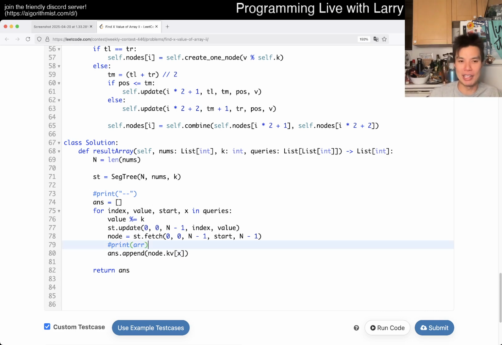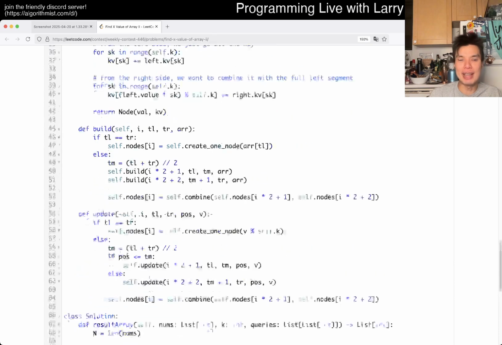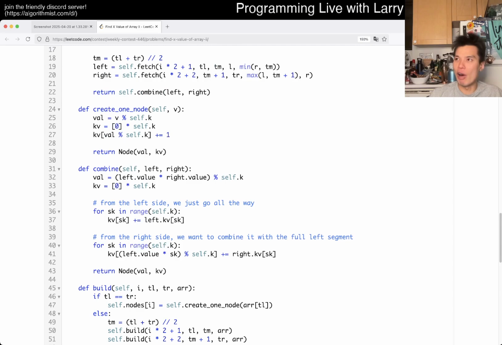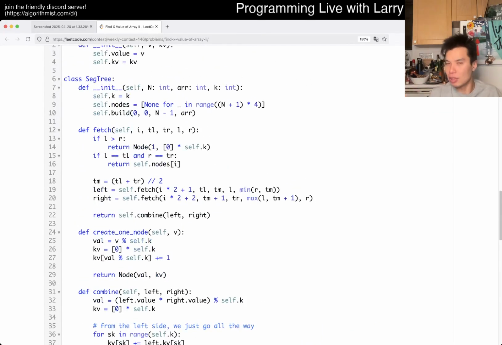So what's the complexity here? Well, building a tree, it's O of n number of nodes, but there are also O of n number of combinations, and you could kind of prove that. If you have n numbers, the bottom layer is n one-element nodes, and to combine them, it takes n minus one combinations.